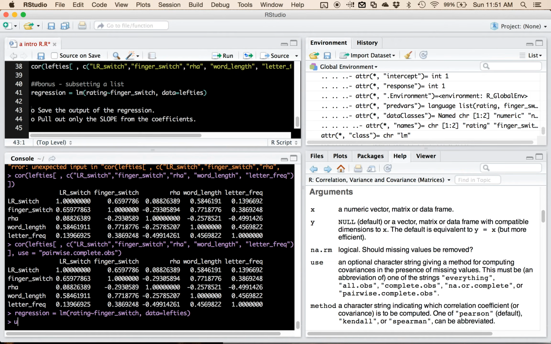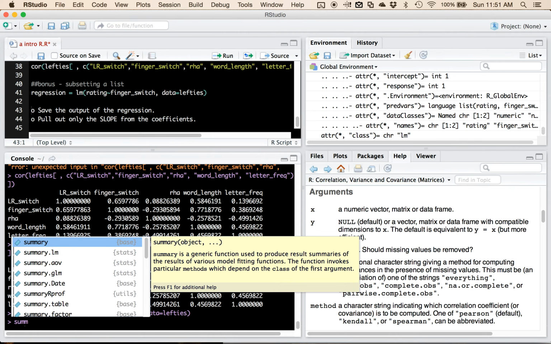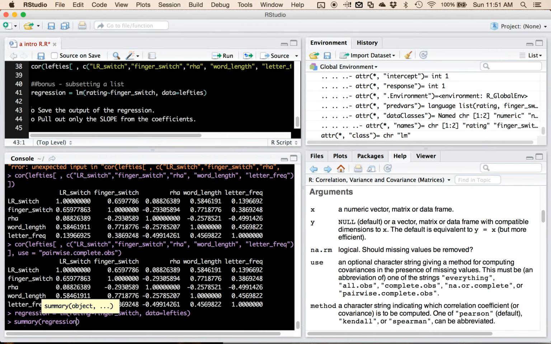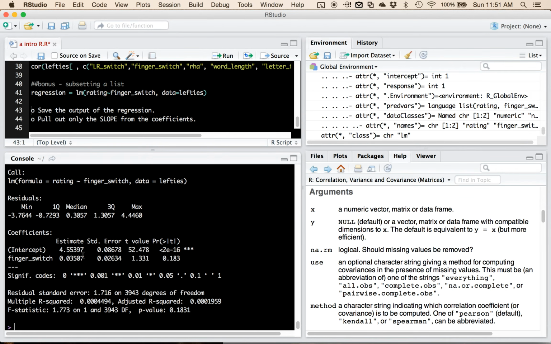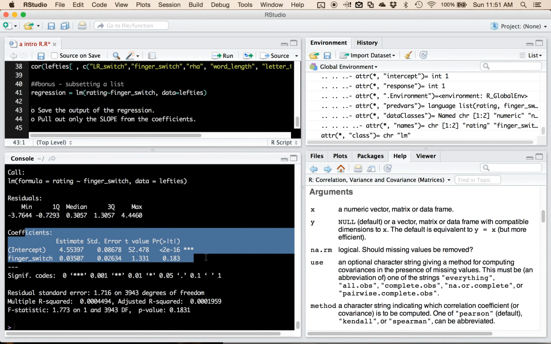Okay. Now if I type in, give me a summary of that regression, it gives me what you'd normally expect to see, like if you're used to SPSS. It tells you the coefficients box, so it tells me that my finger switch variable does not actually predict the ratings.